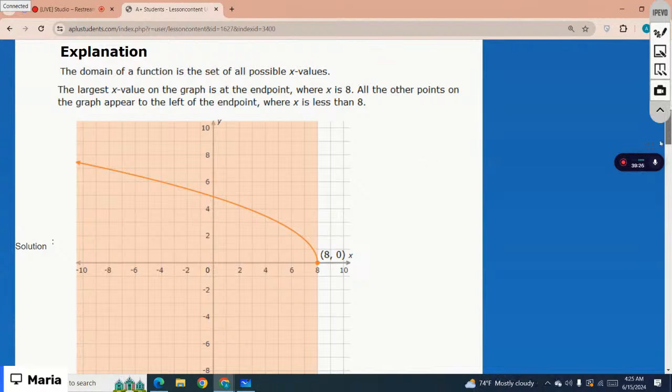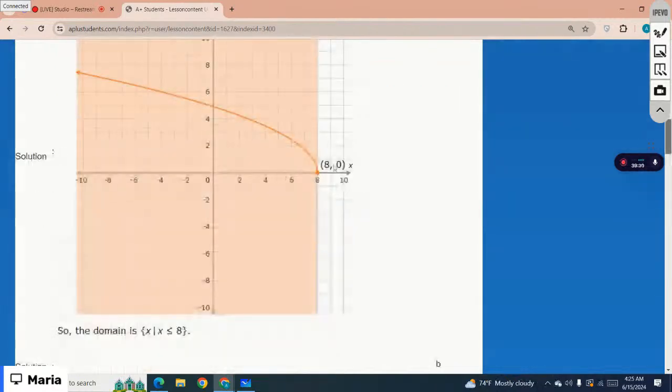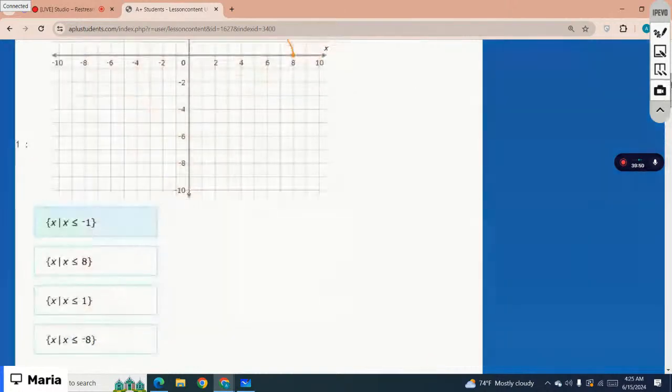So just look at the graph, the domain, the x value. So just look at the x. You have the graph is starting 8 and going on the left side of the 8. That means all the x values that are less than 8 are the domain of this function, right? Because they all are the smaller values than 8, 6, 4, 2, 0, -2. So all the x values are the domain of the function. Let's just start with the test questions.